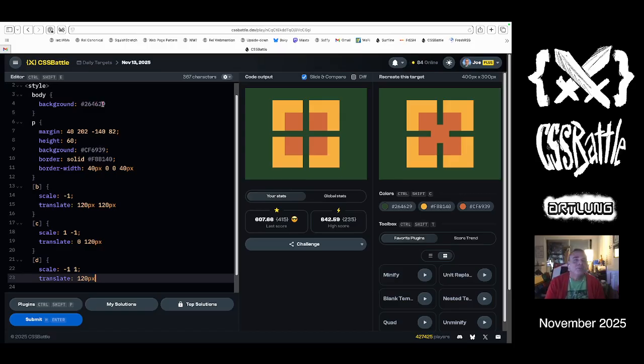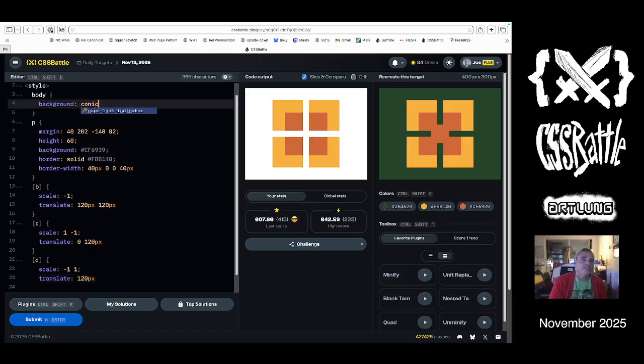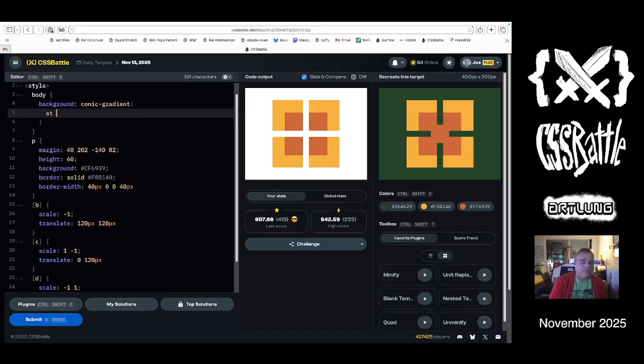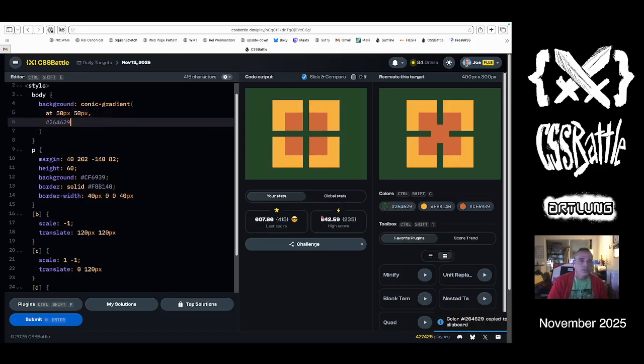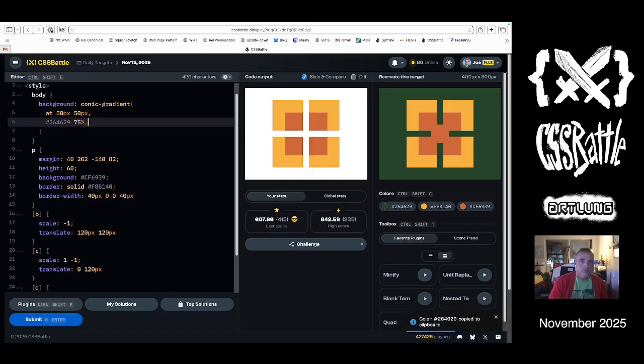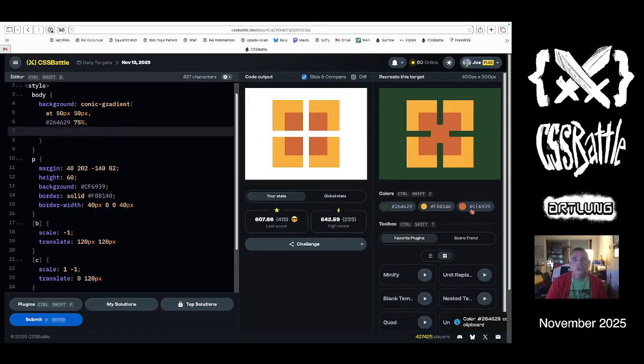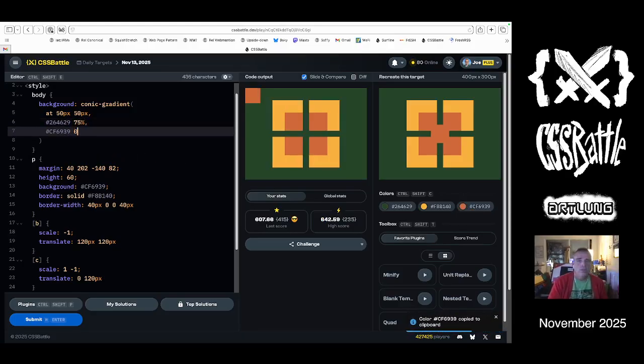And we still have the middle part. Ha ha ha. Let's make that a conic gradient. And what do we say at 50 pixels, 50 pixels? The green, 75%. And then the orange. There's our little square. We'll move him over.